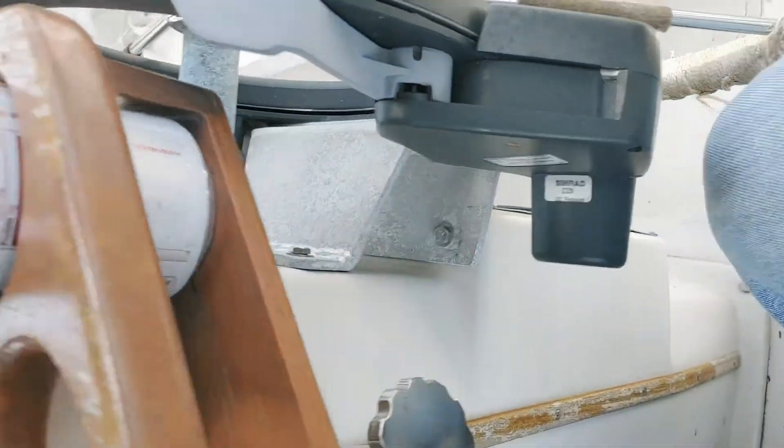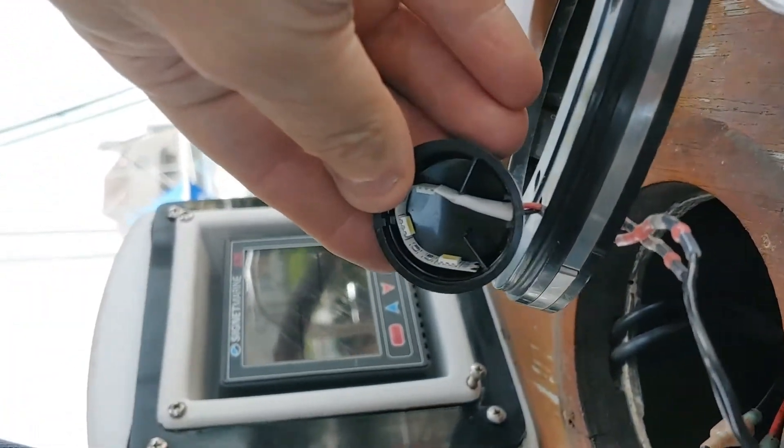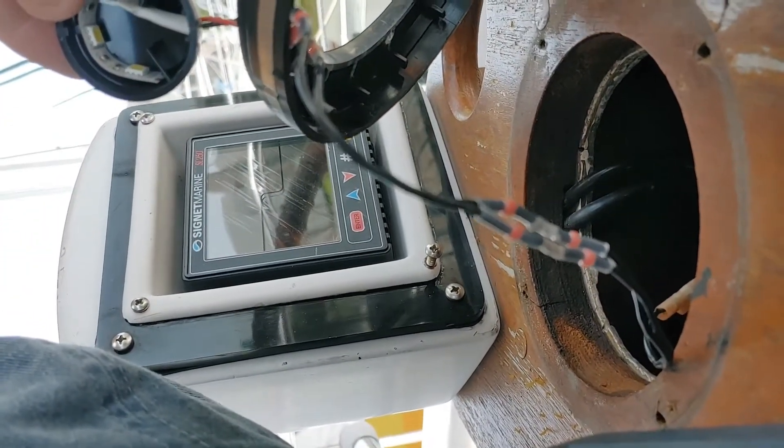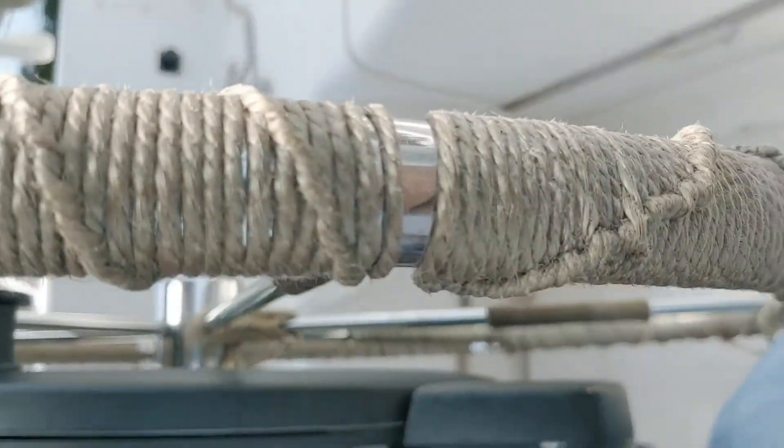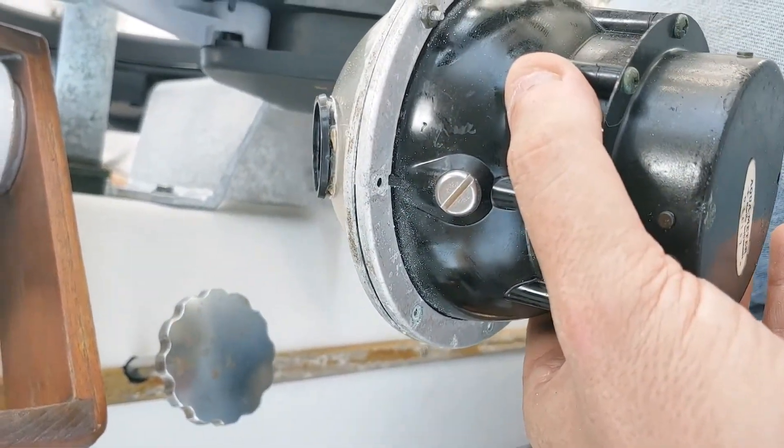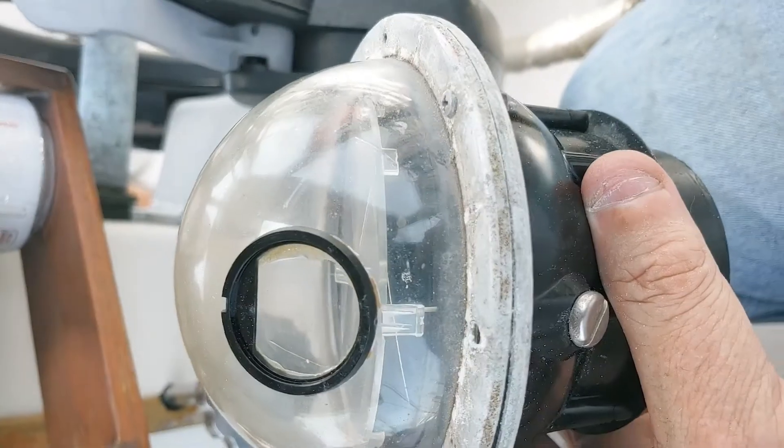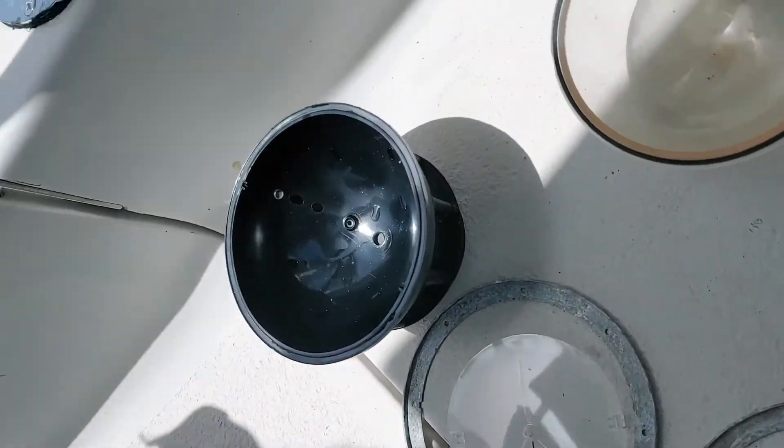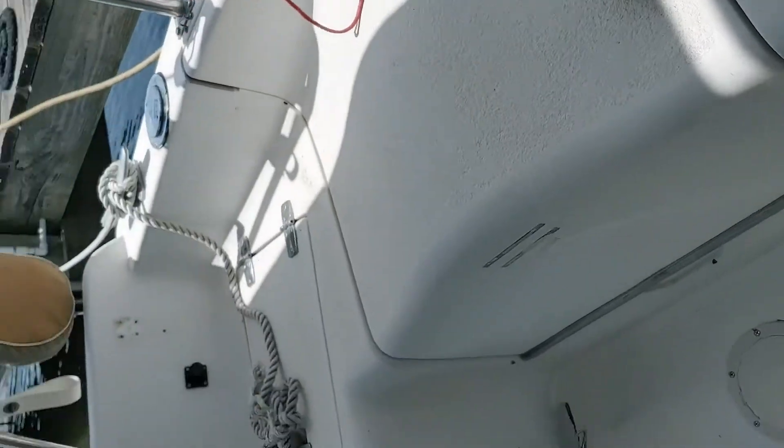Okay, we have the compass apart and now one of the things I did is replace the regular bulb with an LED, used some heat shrink butt connectors, and I am taking the parts apart so I can fix that and then put some more oil in it. It had no oil in it at all, so we're going to clean all that up and put it back together. Okay, these are all the parts and the o-ring looks to be in good shape, so maybe we got lucky. Get it all back together.